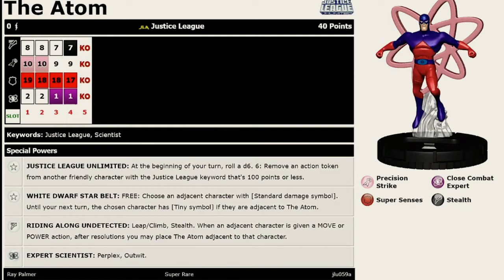That's good. Riding along undetected is a special speed power. Leap, climb, stealth. When an adjacent character is given a move or power action, after resolutions, you may place the Atom adjacent to that character, and then he has Perplex and Outwit on his top clicks. Nifty.